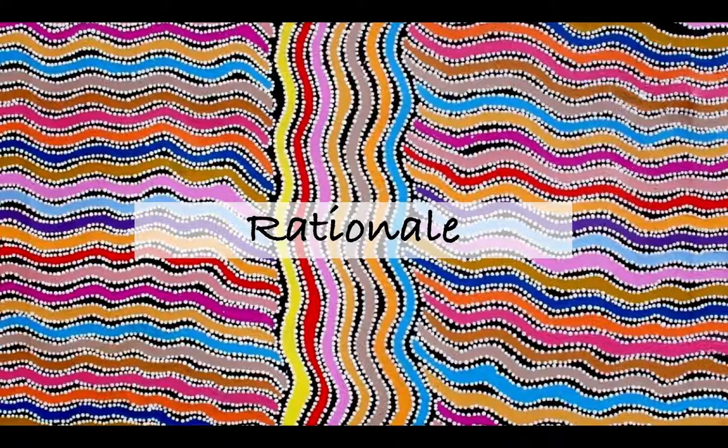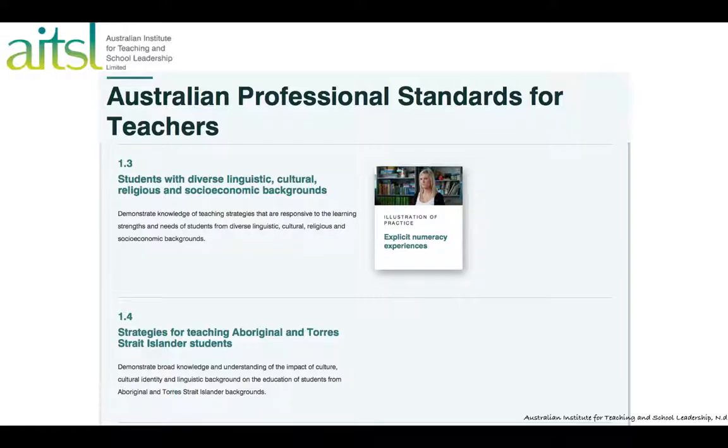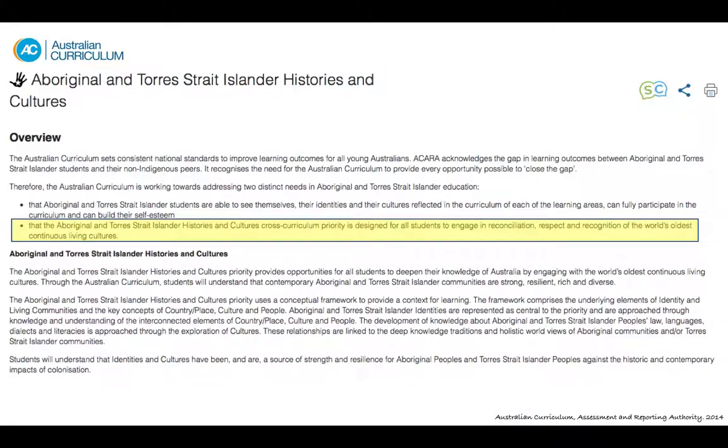But before I outline these changes to the C2C lesson plan, I would like to provide a rationale for incorporating Indigenous pedagogies and perspectives into the classroom in the first place. As teachers, we are guided by the Australian Professional Standards for Teachers. They outline what we should be achieving at each career stage to improve our practice. Standard 1.3 and 1.4 directly correlate to the embedding of Indigenous pedagogies and perspectives, thus it is our professional responsibility as teachers to do so.